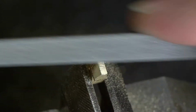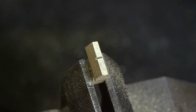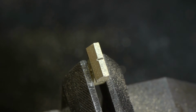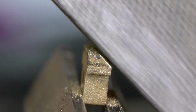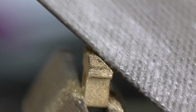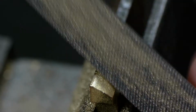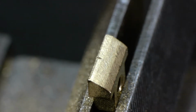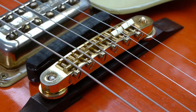With the saddle in the Stumac nut and saddle vise, file the top of the saddle until the slot is shallow, just deep enough to hold the string. Then hold the file at an angle and file until there's a thin, even line across the top. Using an aggressive file helps to speed things along at first, but as I get closer, I use a less aggressive file and stop frequently to check my work to make sure it's even. When finished, the saddles will look sharp and professional, and intonating them will be a breeze.